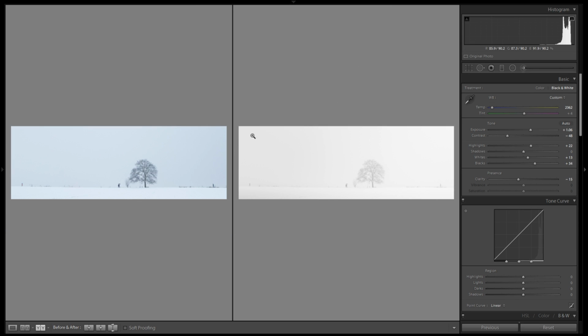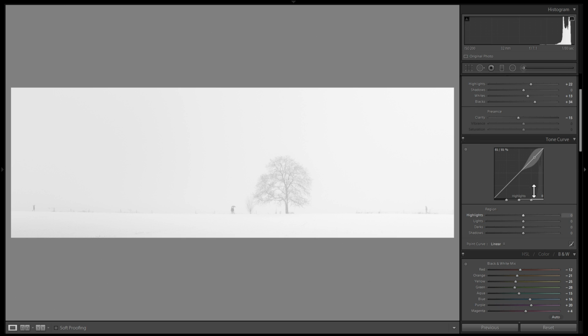Yeah, okay, so let's keep on going with the tone curve. I really don't think I'm gonna have to do too much here. Maybe a little bit more into the plus on highlights to have the right side even brighter. And with the lights themselves, well, maybe even a bit into the minus. You know, it doesn't really play a huge role. It could be as much into the minus as into the plus. It wouldn't affect the picture that much. But while I'm at it, might as well also play around with it real quick.